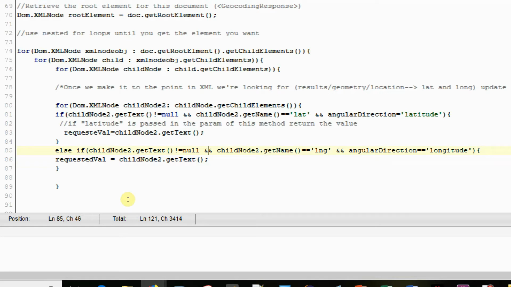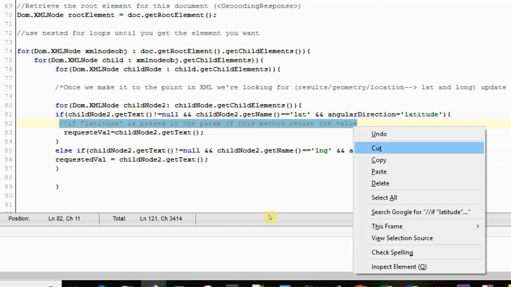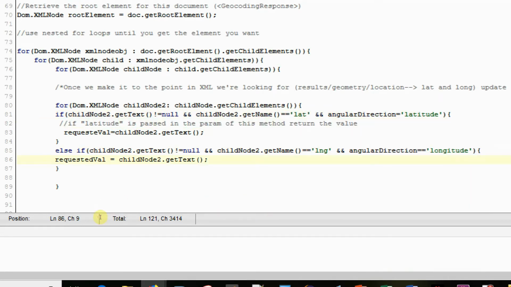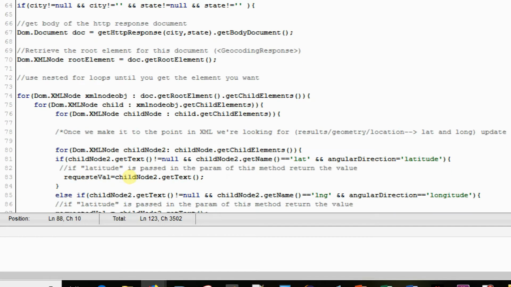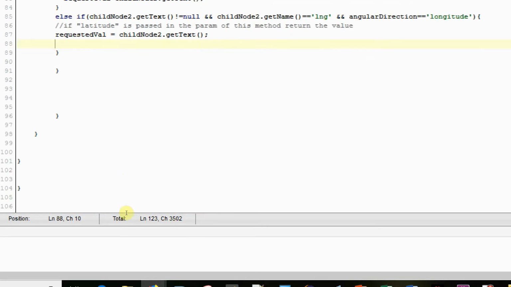So hopefully this makes sense to you guys. I can also add a comment here, but I think it's pretty straightforward. And now I'm going to explain everything. Just give me a second here. All right. So let me just finish off this method.